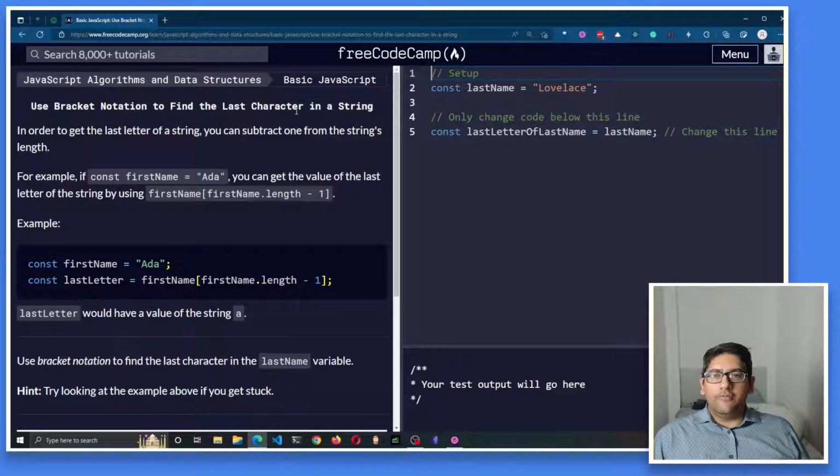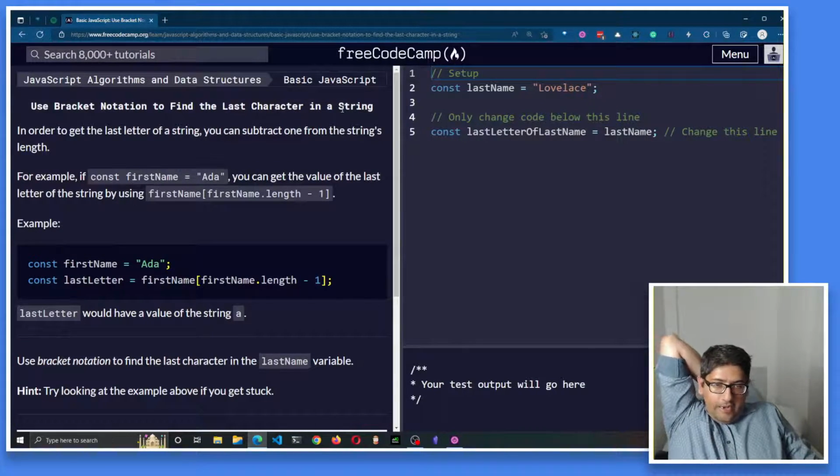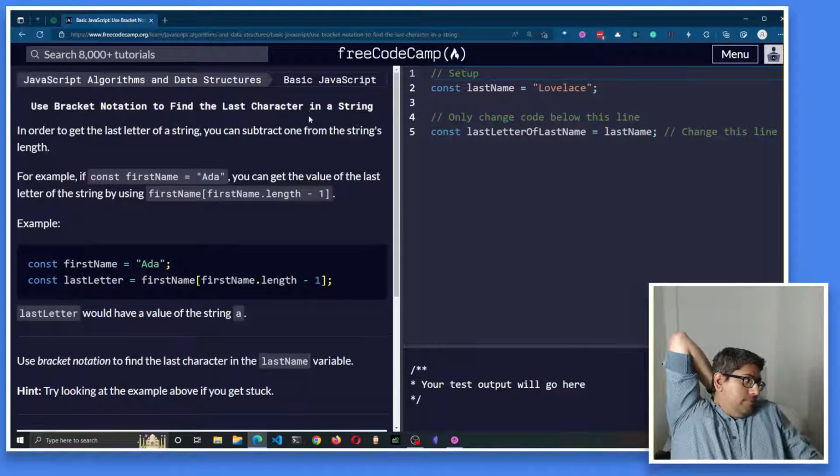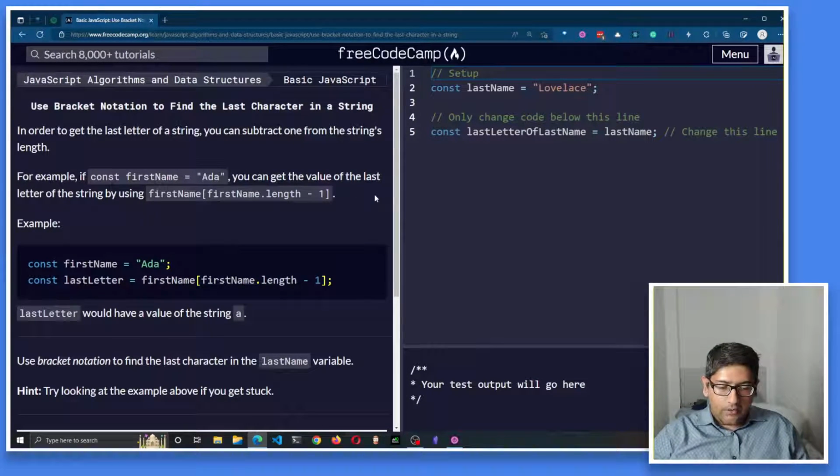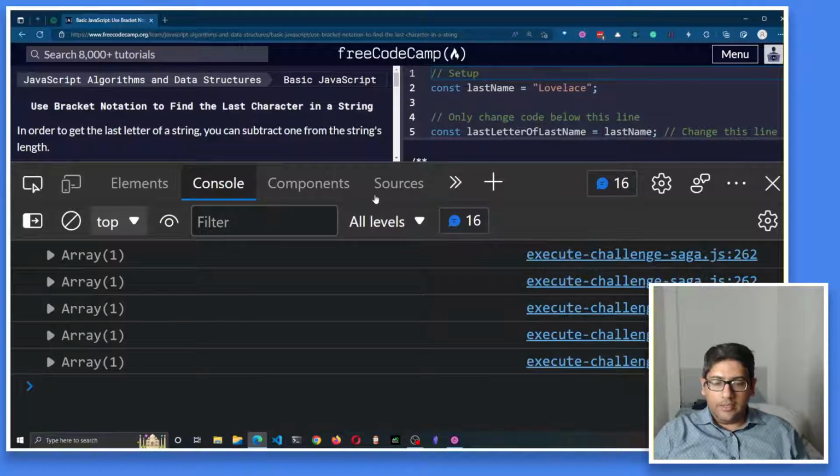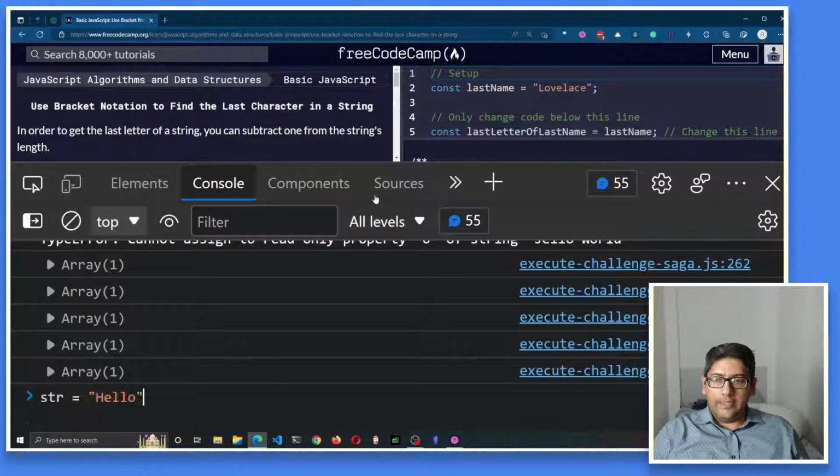Using bracket notation to find the last character. Without looking at the code, tell me how you think it will work. Use bracket notation to find the last character in a string. We don't put a number. Control Shift J. Let us say the string is hello.